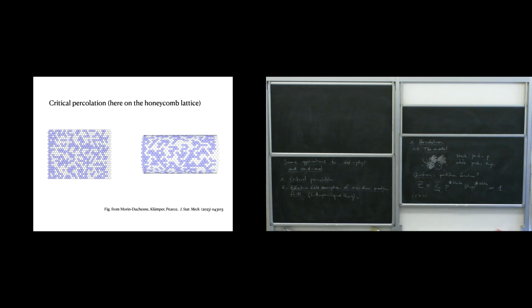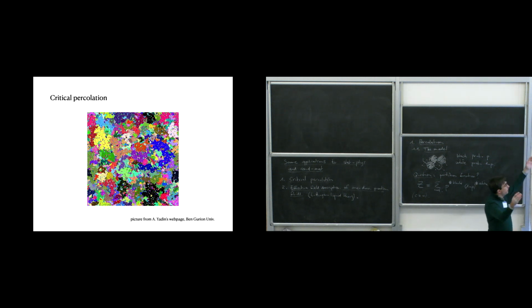This is the same picture on a cylinder. We'll see that it's interesting to go from the plane to the cylinder, which is something we can do with a conformal map, and this will play an important role. If you zoom out, for instance, you do a numerical simulation with many sites, and you color all the clusters, picking a different color for each cluster, this is typically what the clusters will look like. So in particular, it looks like there's some random fractal geometry that is emerging.